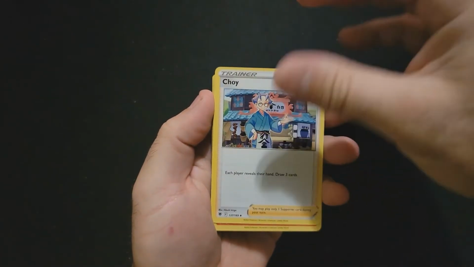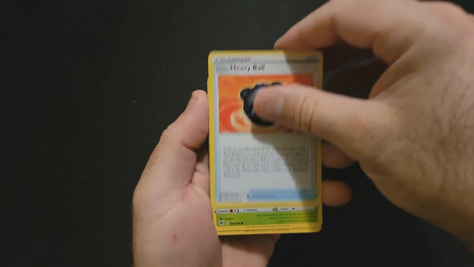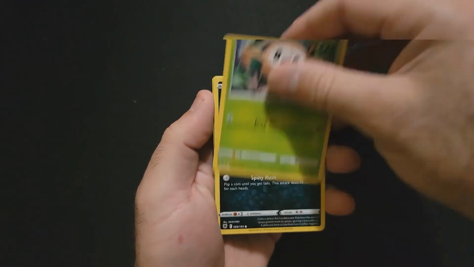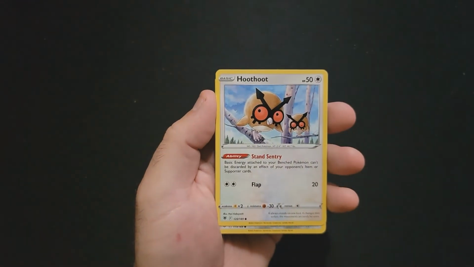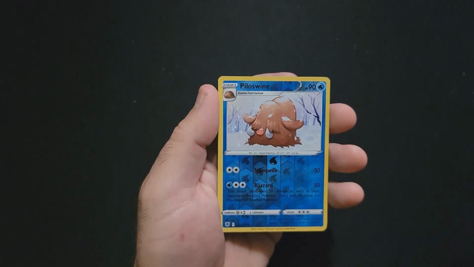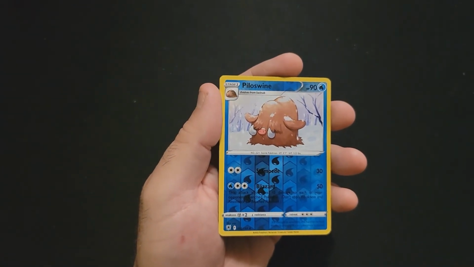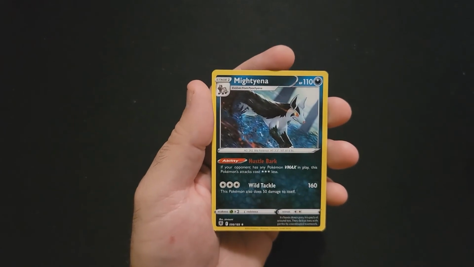Just two packs left. Choi, Quilava, Heavy Balls, Ashamot, Hoot Hoot, Reverse Holo Pillow Swine, and a regular rare, Mightyena.